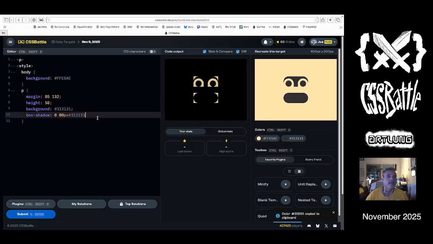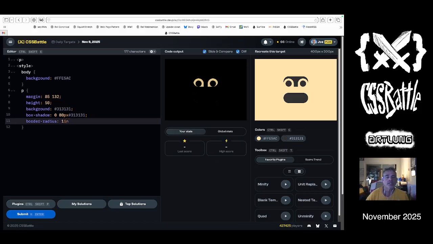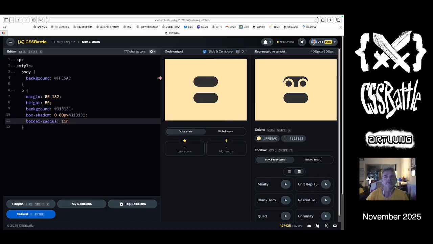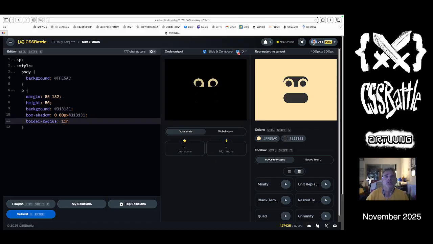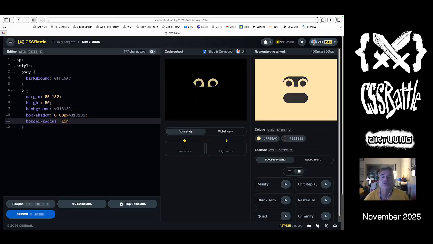And now we need a border radius. What is it, 25 pixels? Although sometimes we can do just a 1 inch. Okay. So we have these shapes made, but clearly we have this other thing going on.